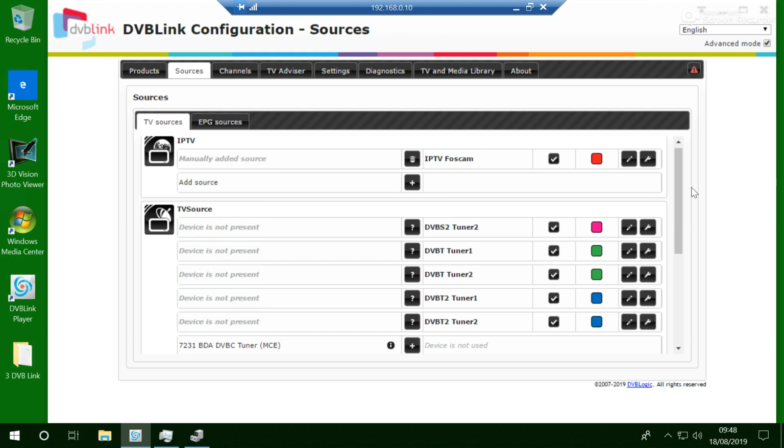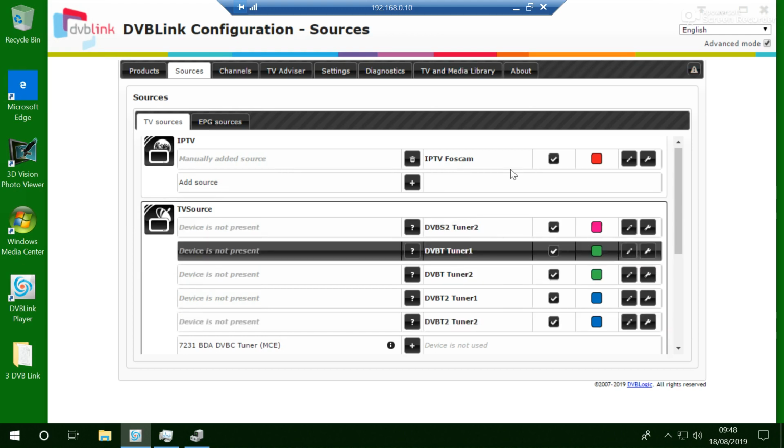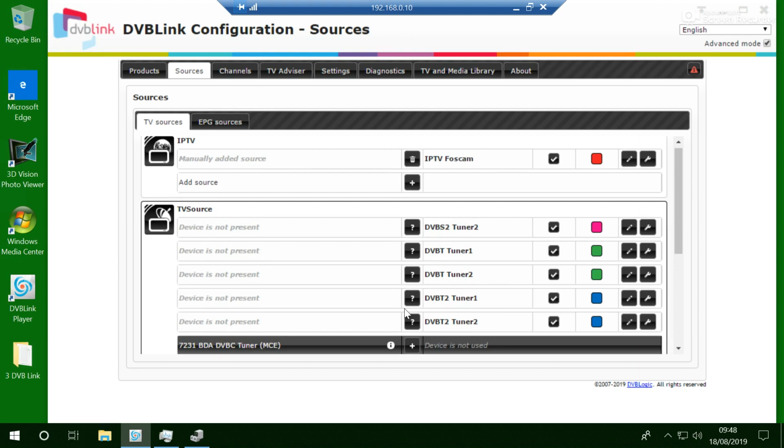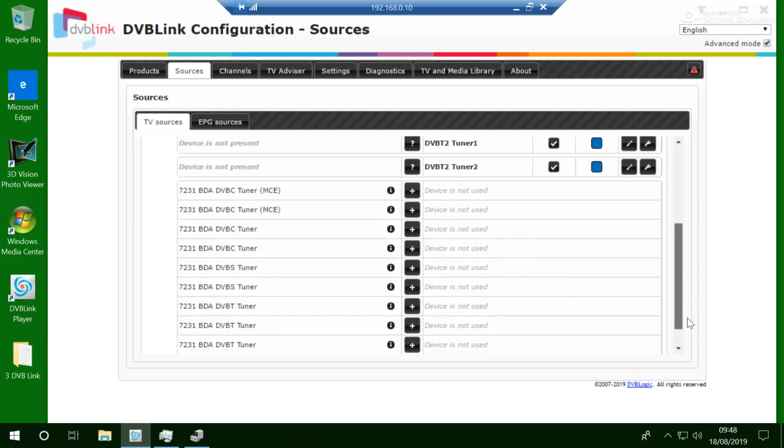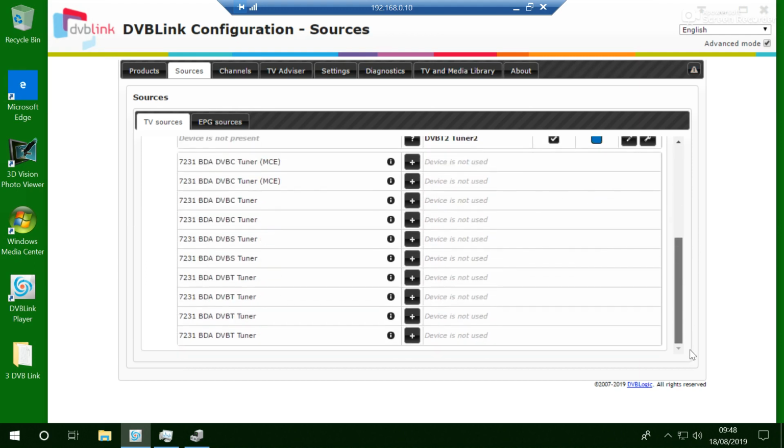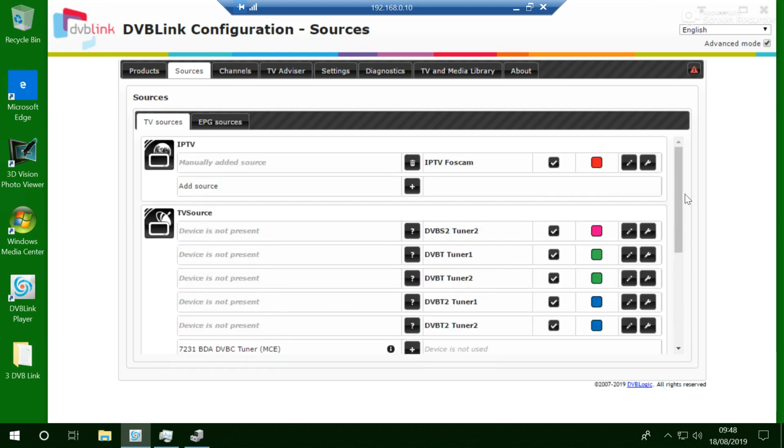So I've now got to reassign the channel. The guide data here, which I ported over, is still saying device not present, but I have some physical devices here. So I now need to reassign the channel information. This will show you how brilliant this DVBLink is. You can in effect back up to new machines, and I suspect you could even back up a satellite tuning arrangement to a different machine with a different physical tuner card, as long as it had that capability of DVBS and you assign it to the card, which I'm going to do in a moment. You can then carry on.